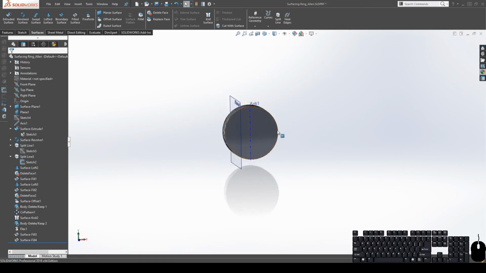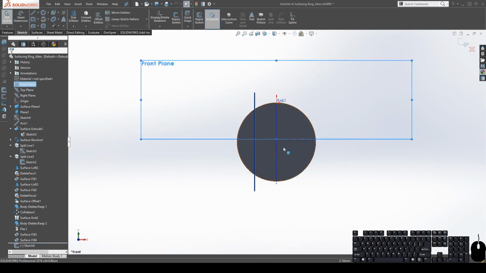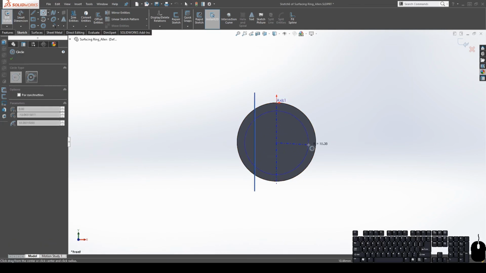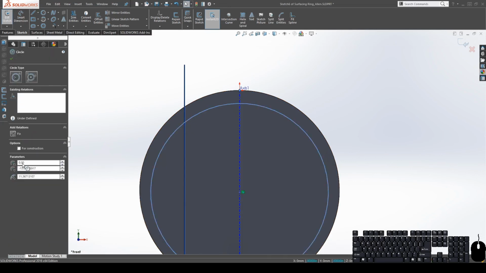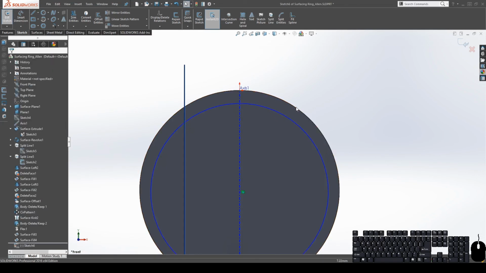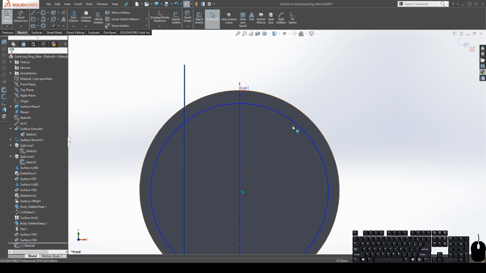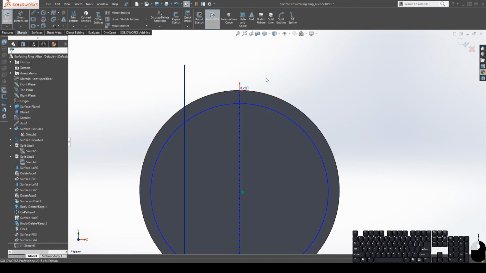And then we just need to cut a hole in it. Now, because this doesn't show as a circle, it doesn't allow me to do a concentric option.